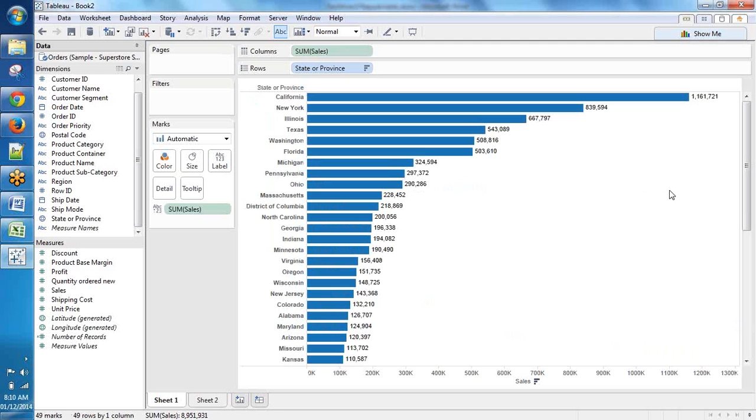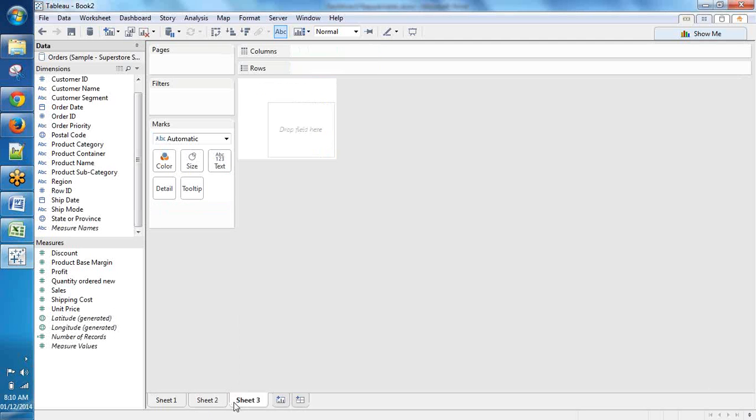That could be two types of maps. One is a simple map, and the other one is the filled map. For getting the map, you need latitude and longitude information. And for that latitude and longitude information, either that information should be provided along with the data.